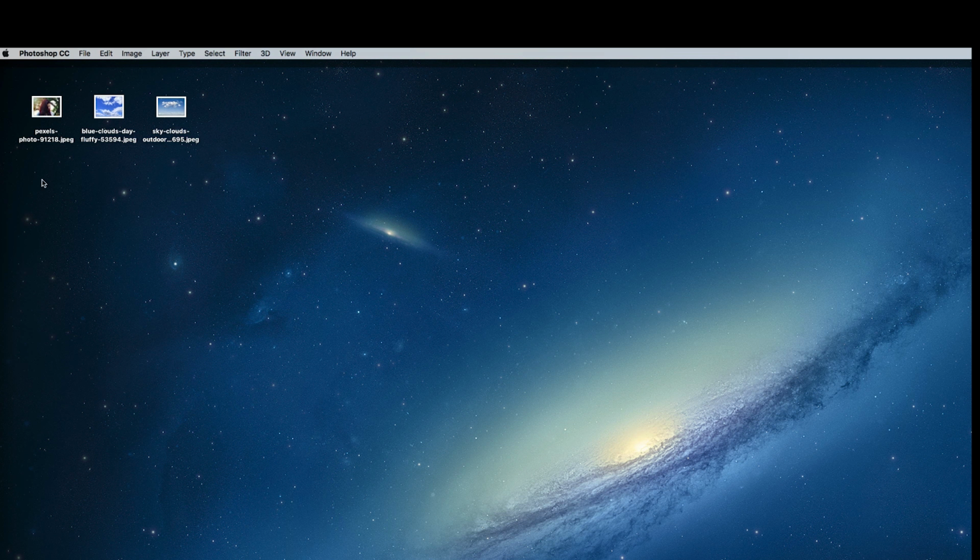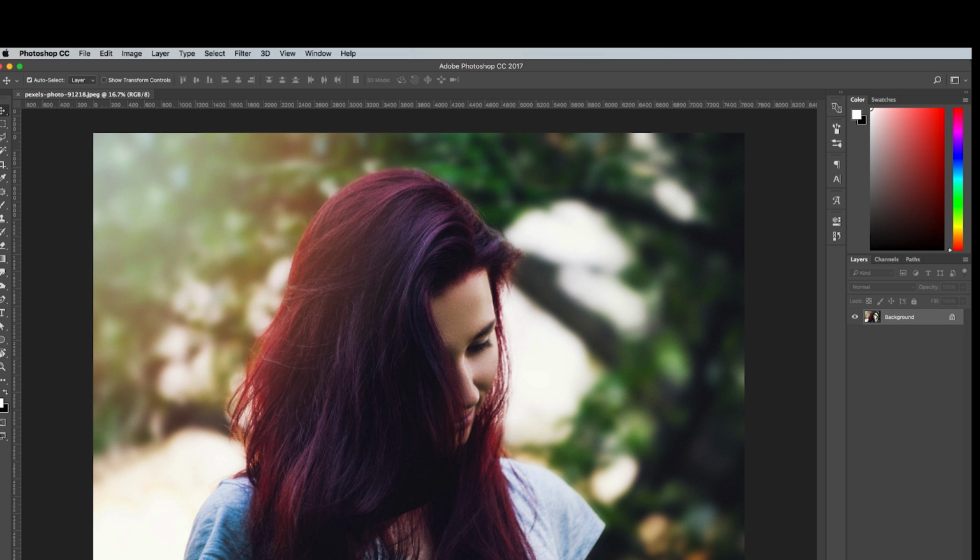Today we're going to apply a range of adjustments to a photograph to create a distorted glitch effect that mimics the kind of warping you see on old VHS tapes played on VCRs and analogue TVs. We'll need a few image resources to work with, so you can find the free files I've used linked down in the description below. So begin by opening up your main subject image in Adobe Photoshop.